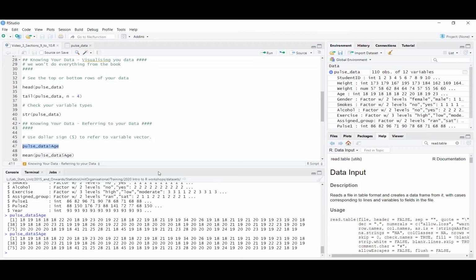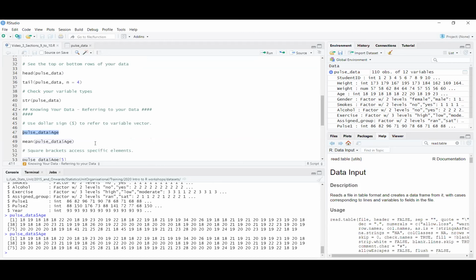Like I said just before, each variable is its own vector, which means the output of getting pulse$age, getting that vector, I can take that output vector and put it into a function that requires a vector input. So the function mean, which we talked about in the first video, requires a vector input.